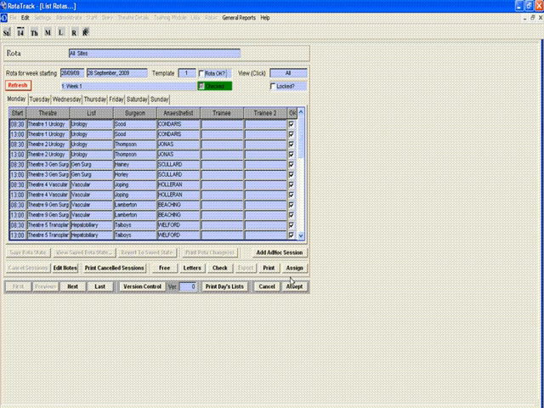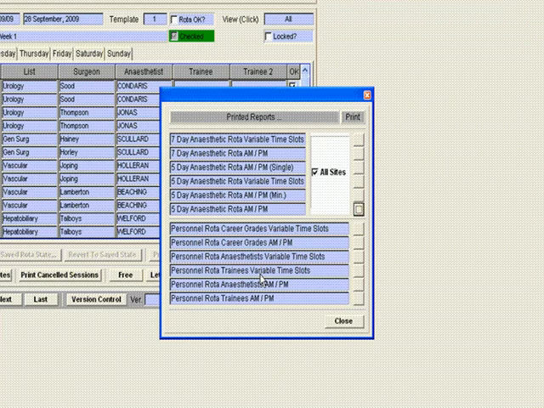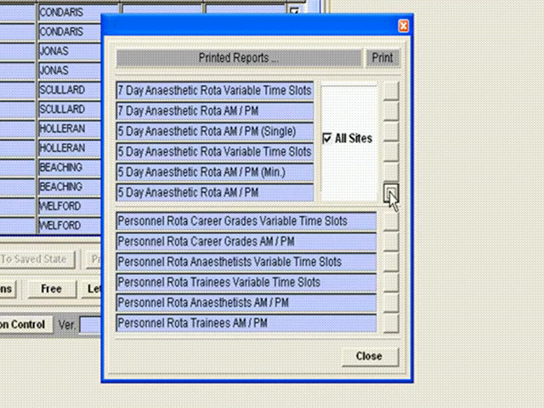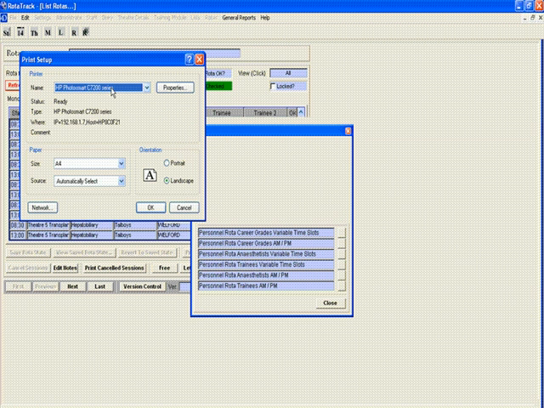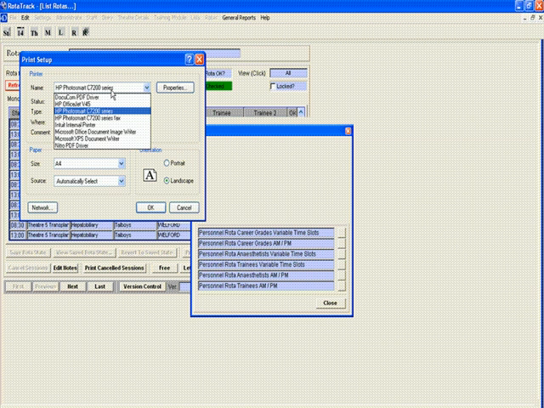We can now print out the weekly rota simply by clicking the print button, choosing the style, here 5-day anaesthetic rota AM and PM, choosing the output.